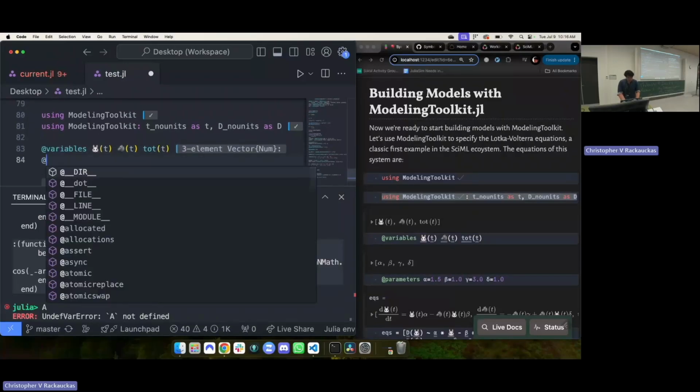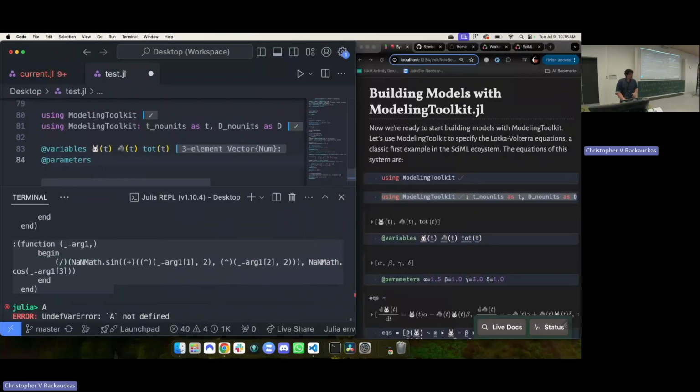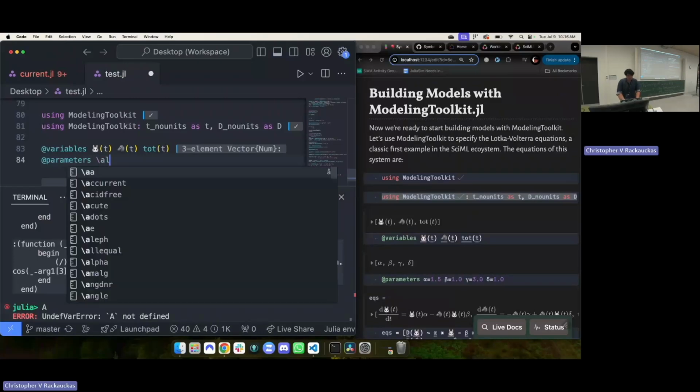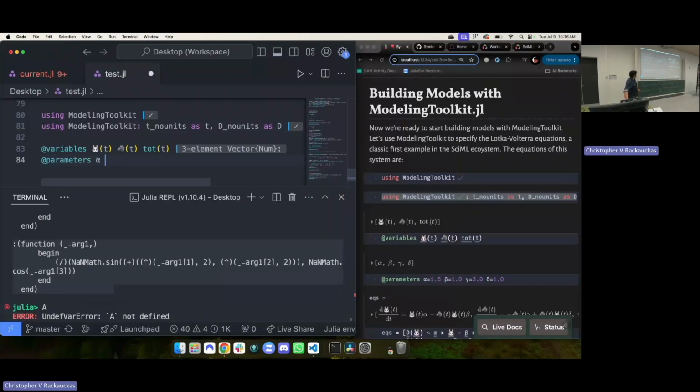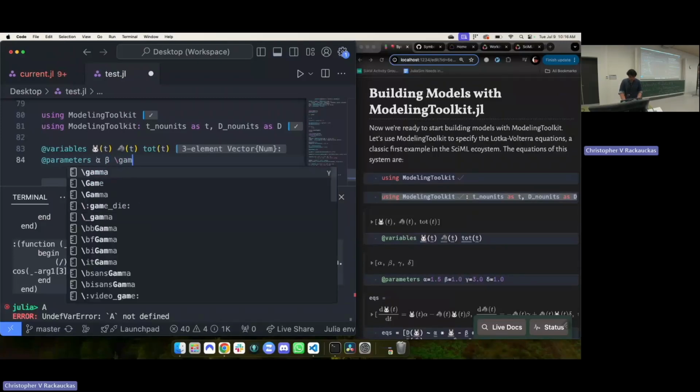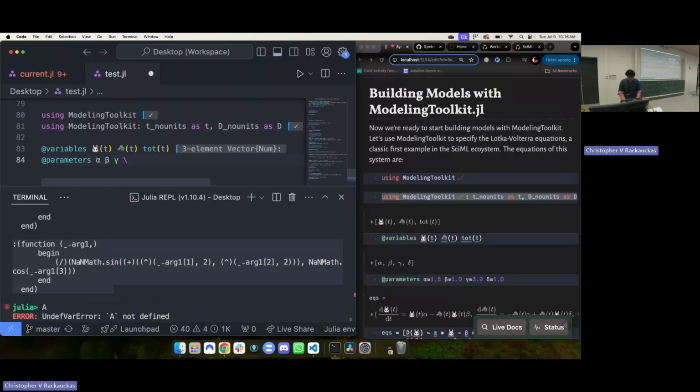So now we then do our parameters, right? And if you didn't know what I was doing there, I'm just going to do backslash and then the name. If you have the Julia VS Code extension involved, it has autocompletes for Unicode. Unicode also includes emojis inside of the specification.